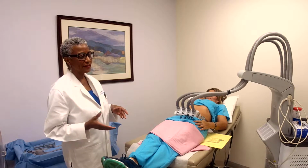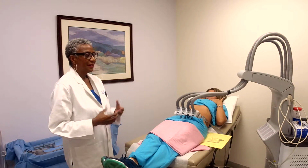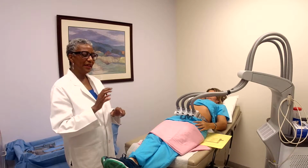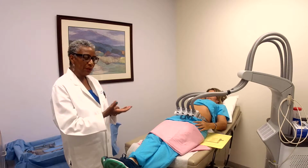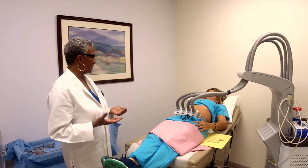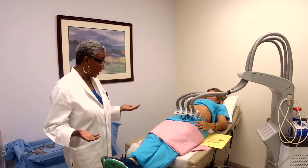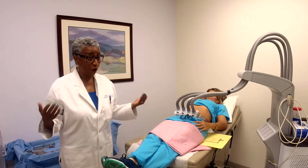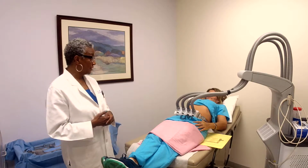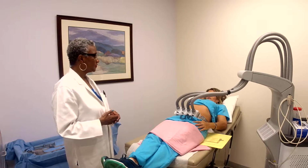One of the reasons why this is not a good place, SculpSure hasn't been approved for breast tissue at all. But usually on the chest, we're really close to bone, and there may not be an area directly below where we're not encountering bone. Therefore, it's not a good procedure for man boobs. There are other things that can be done for man boobs. SculpSure is not one of those things, but liposuction is. Do you offer liposuction here at the office?